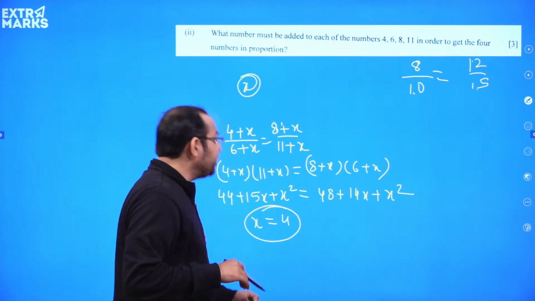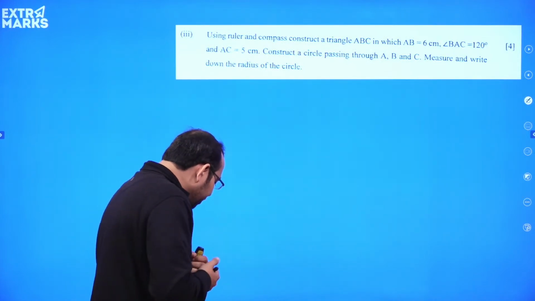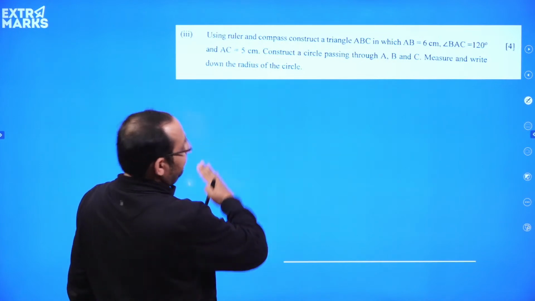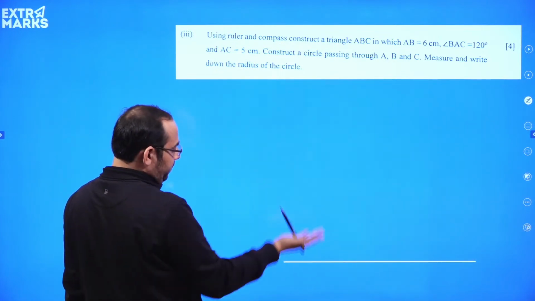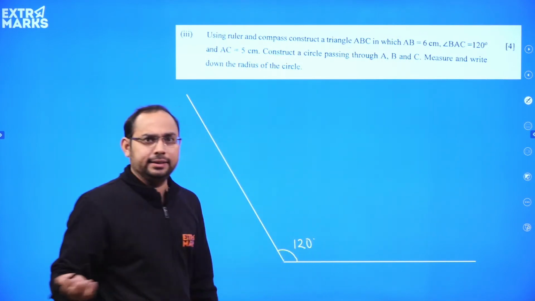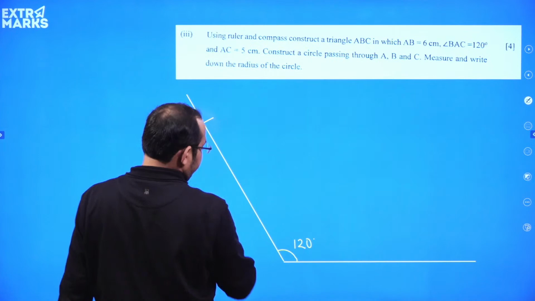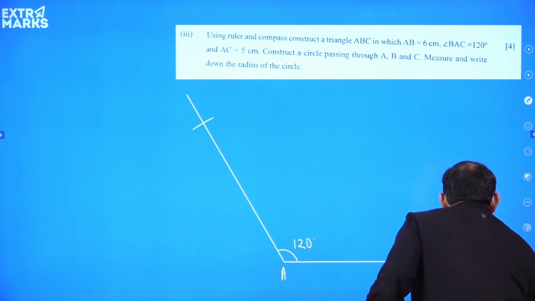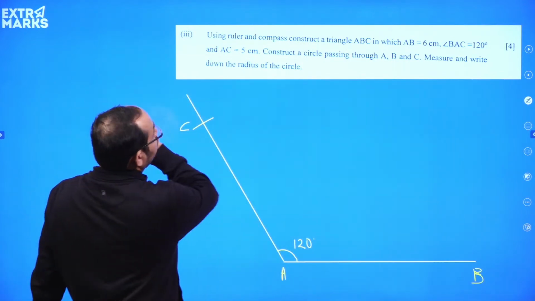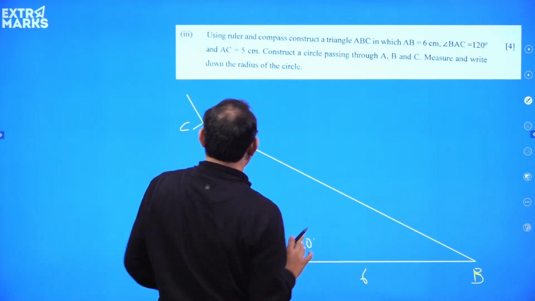Okay. Chalo. So let's move to the next question. The last part of the 8th question. It was a construction. So how many of you tried this construction and got it right? See, first thing you must have this line. Second thing, angle 120 degree, something like this. So this angle will be 120 degrees. Okay. So after that, take your compass, make an arc of 5 centimeters. Yes, the nomenclature continues. This will be C. Okay. After this, join BC because this is 5 and this is 6. Join BC, something like this. So you have the triangle.